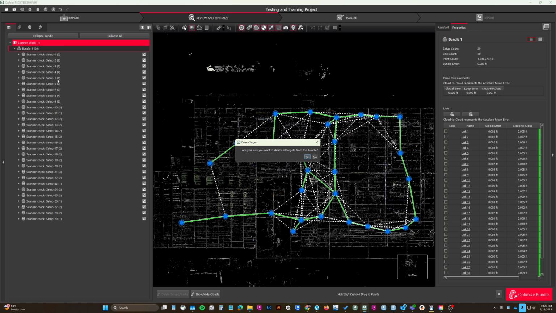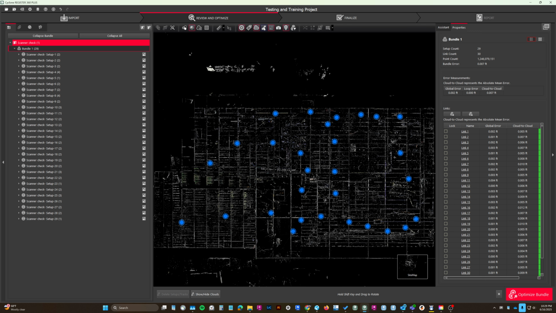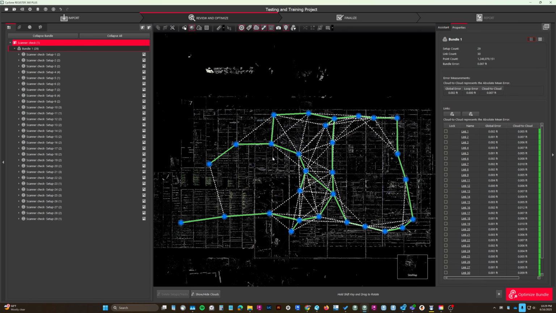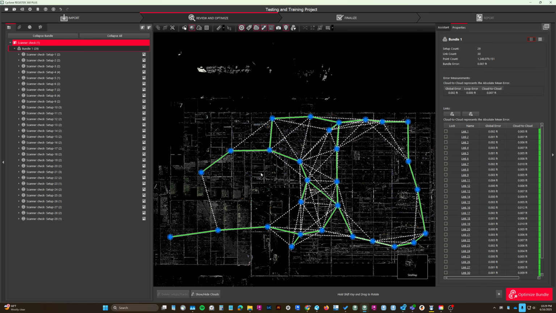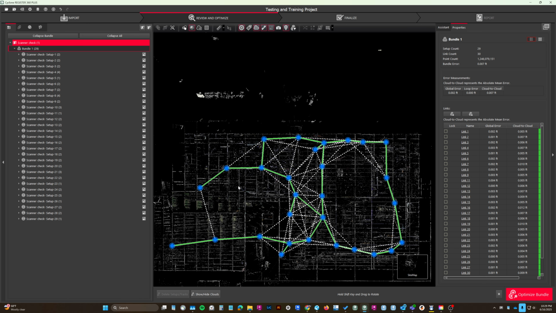Delete all targets. Same as before, I'm just going to delete them all. So now, turn everything off. There are no more targets visible. Again, if they're used as constraints, or you have control points, applied control, and you're trying to delete setups, if they still have those constraints applied or somehow used and influencing the rest of the bundle, you're going to have to delete those before it lets you delete the setups.